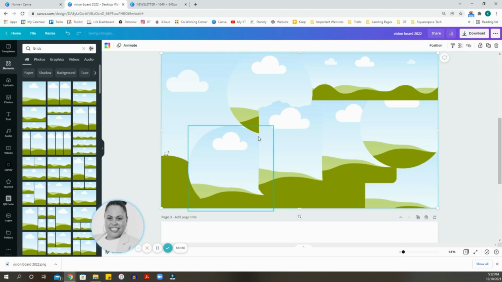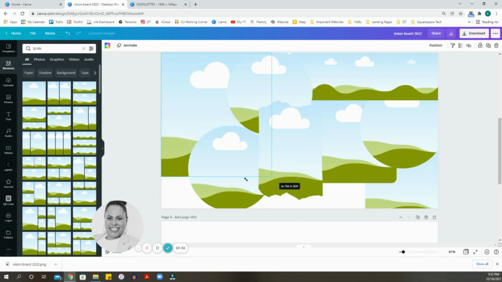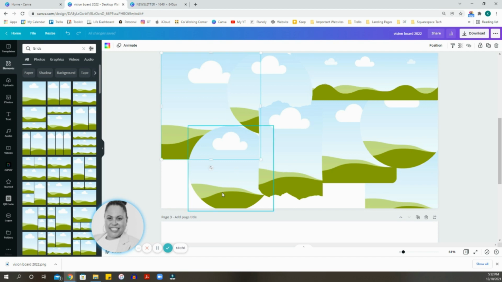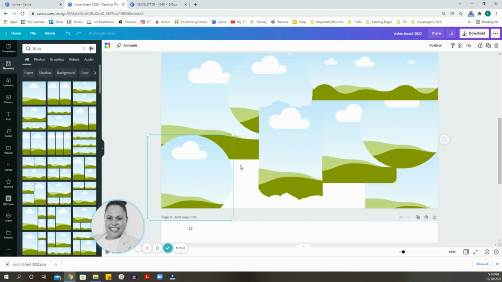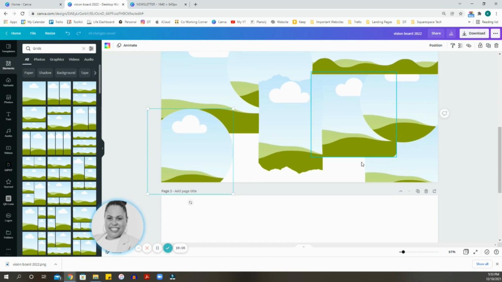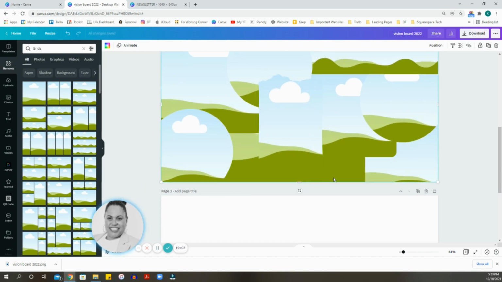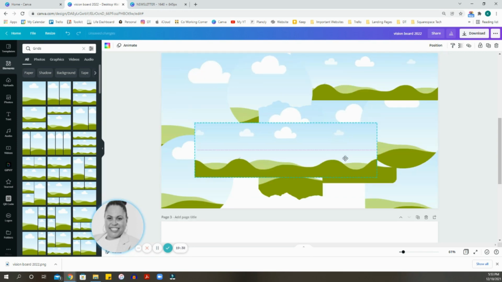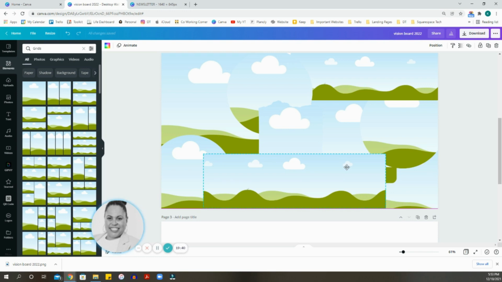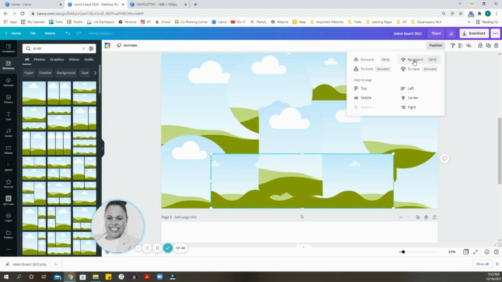I'm going to use another one of those grid boxes. And I'm going to bring it behind all of these images. I'm going to take the circle because I already have one up here. So I'm going to take the circle, move it down here. Now you see I have this missing space that I can add another grid, move that grid. So once I added the grid, I can move it down to all that missing spot and kind of place it on top of it and then just position it backwards again.